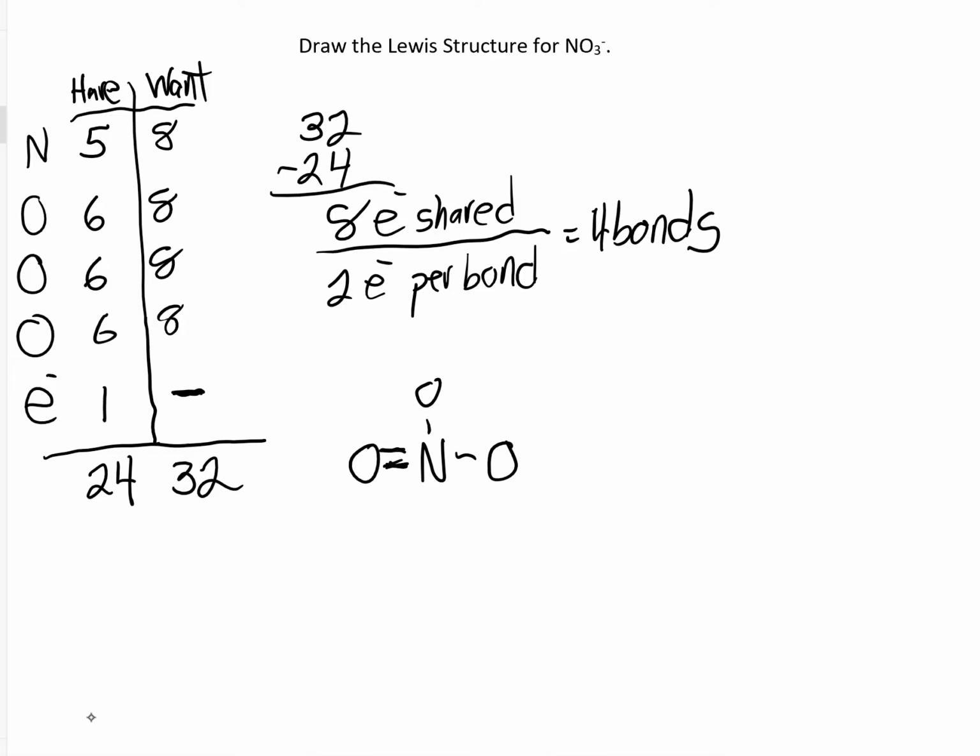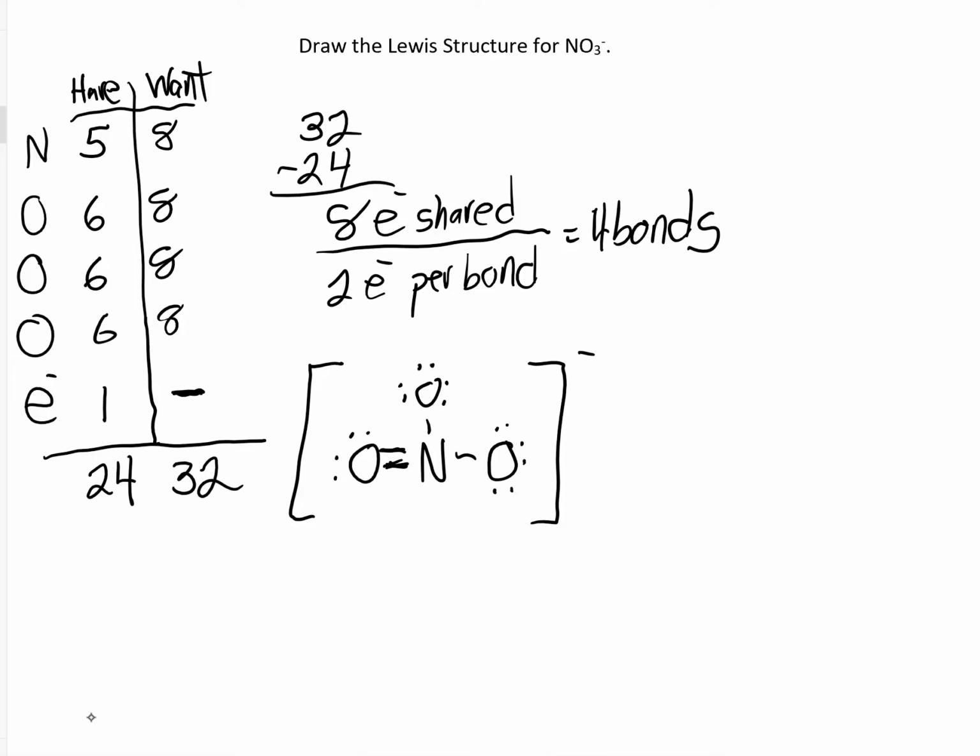And now we go in and fill in lone pairs. Remember, lone pairs go on the most electronegative elements first, so in this case they'll go on oxygen. So we got 1, 2, 3, 4. 1, 2, 3, 4, 5, 6. 1, 2, 3, 4, 5, 6. And we're all out of electrons. If you count them all up, we've used 24 electrons. To indicate this is a polyatomic ion, I'm going to put a bracket and a minus sign out there.